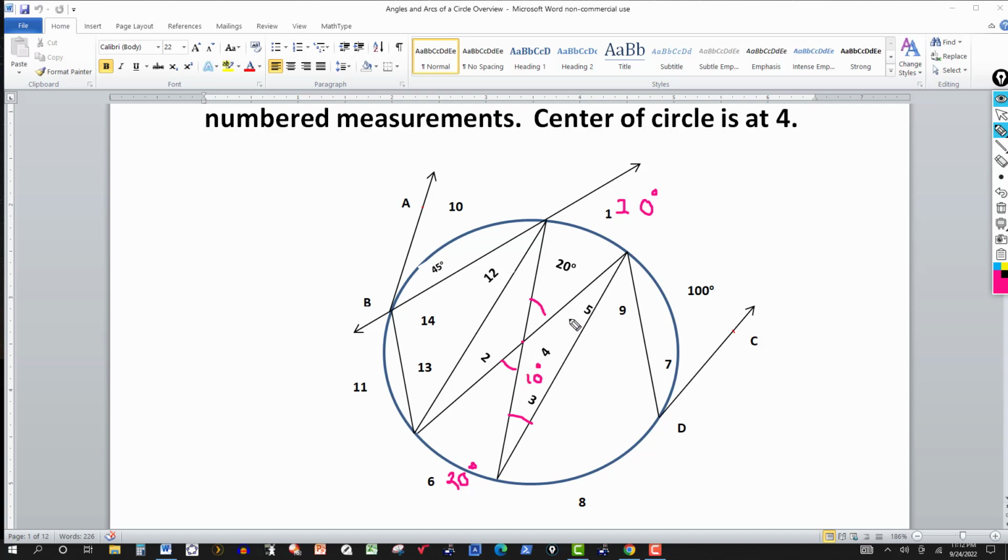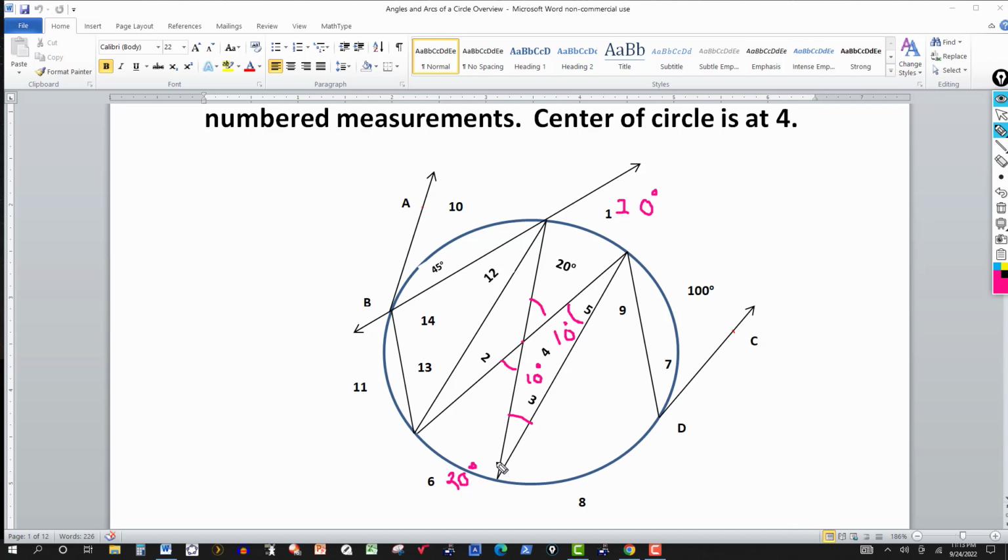Notice now, angle 5 right here, that's also an inscribed angle. So it has to be half the measure of the intercepted arc. That one intercepts this arc here, number 6, which is 10 degrees, or 20 degrees I should say. And the rule is to take half of that for the inscribed angle, so this has to be 10 degrees. So there are different ways you can go here. The order is not that important. You want to go in the sequence 1, 2, 3, 4, and so on if you can.